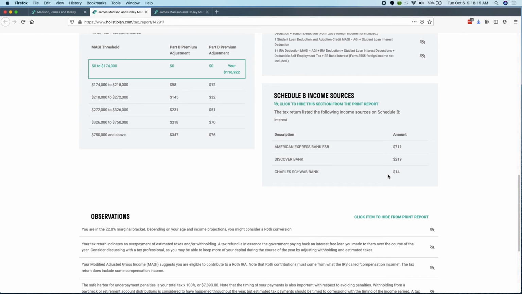But Schedule B, they're not allowed to hide it from the IRS. And so Schedule B is a great place to see, wait a minute, I didn't know my client had this Charles Schwab bank account. That's worth a conversation with them. Either they forgot to tell me about it, in which case we can talk about bringing it into the portfolio, or they purposefully didn't tell me about it, and that's another important conversation to have with the client.